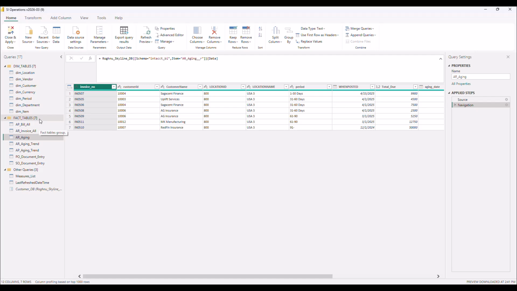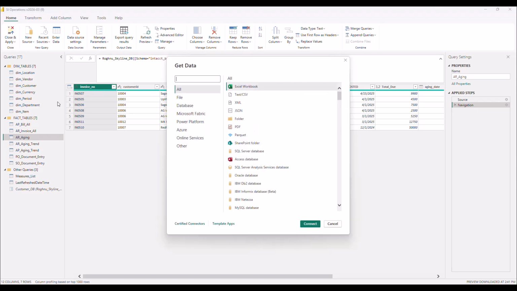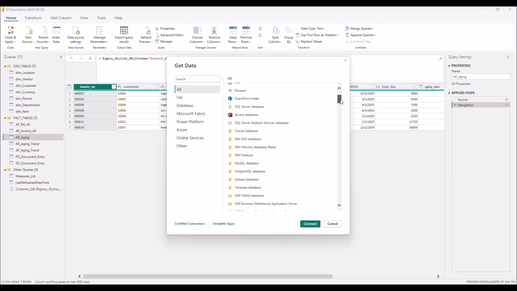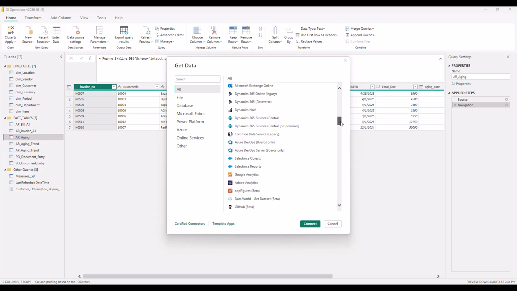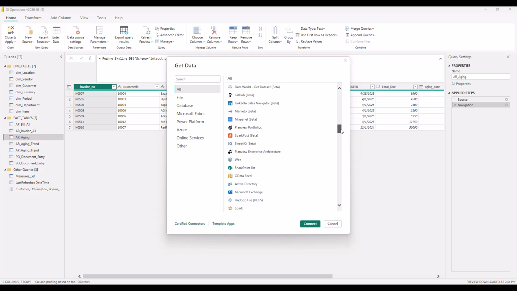All right, now here, I have these tables in here already. Obviously, they didn't just exist there already. How did I get them in here? So how do you add new tables, right? So I can go to new source, and there's a ton of different options. I'll click more just so you can see all the different connections that exist that makes it easy to connect to data on various platforms.